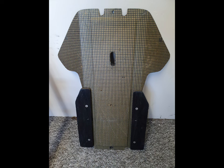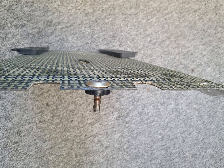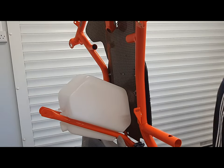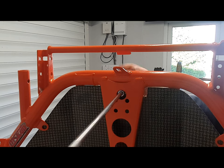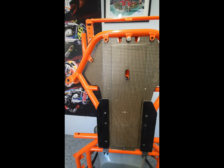Now we're going to fit this carbon Kevlar floor tray with the chassis protectors on. These are the bolts used, the countersunk Allen bolts, which have a rubber washer between the floor tray and the chassis. So the chassis protectors bolt onto the floor tray, and then the whole setup bolts on. You can see there the rubber washer between the floor tray and the chassis. And there you can see the rubber washer too. Finished floor tray is on.